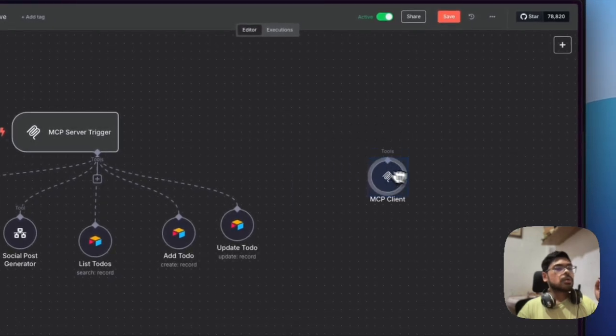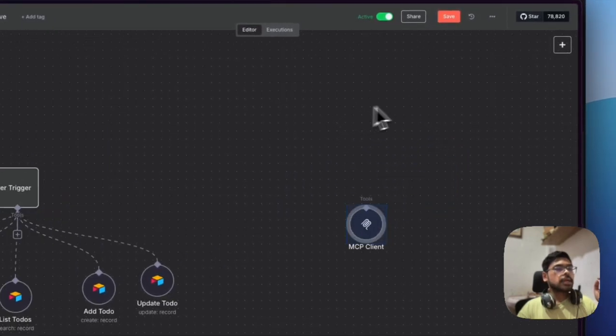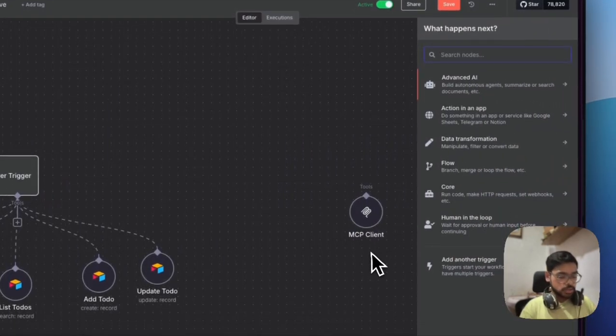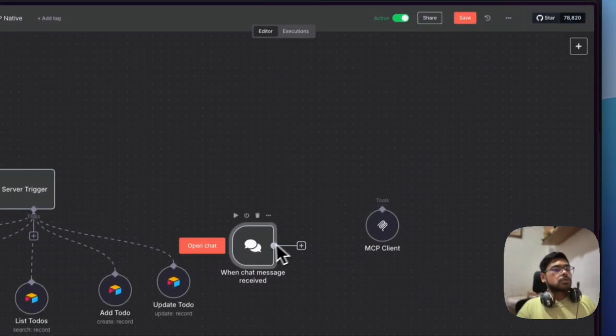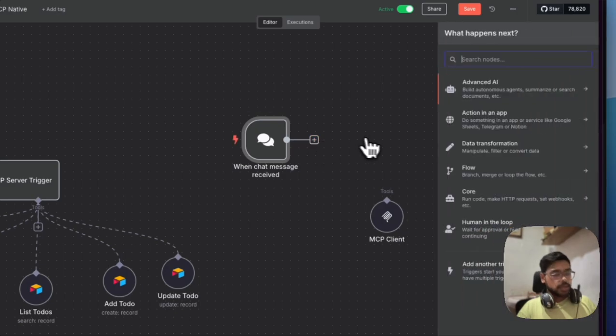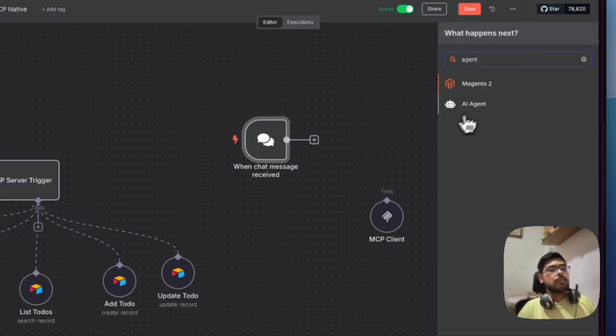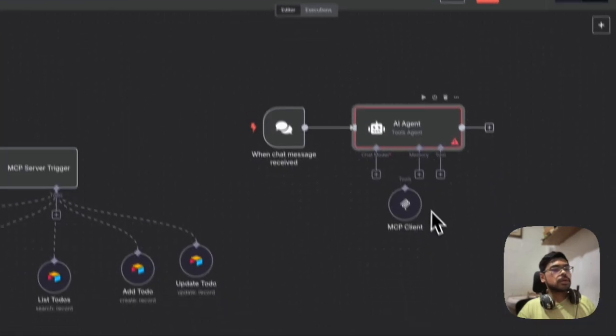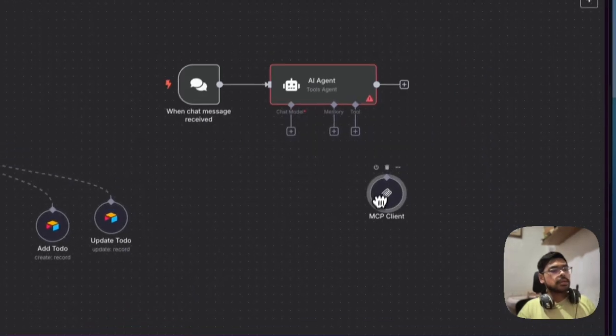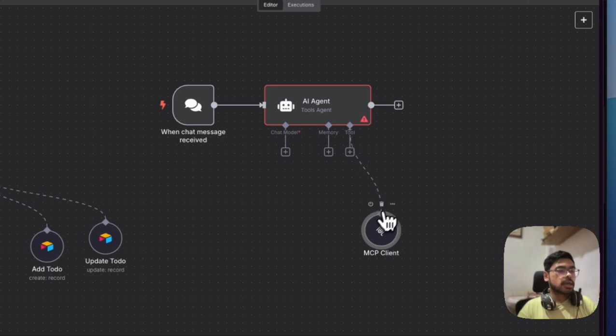What we can do is take a chat trigger. In this chat trigger I want to add one agent for now. Let's not make things complicated. So we have this agent, then we just need to add this in our tools.